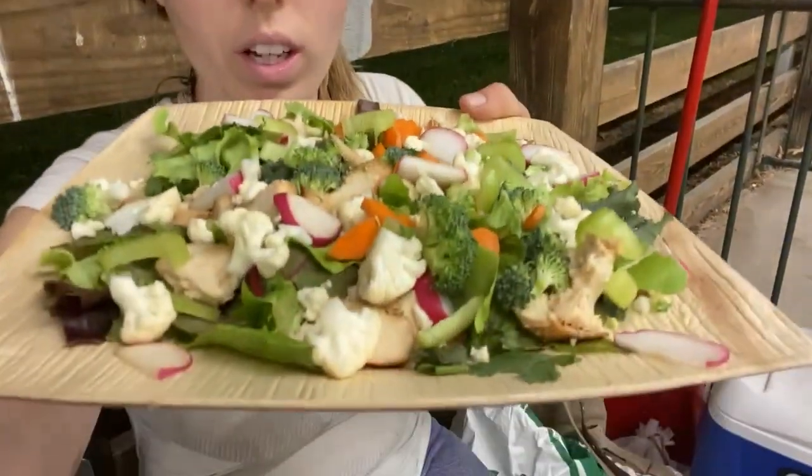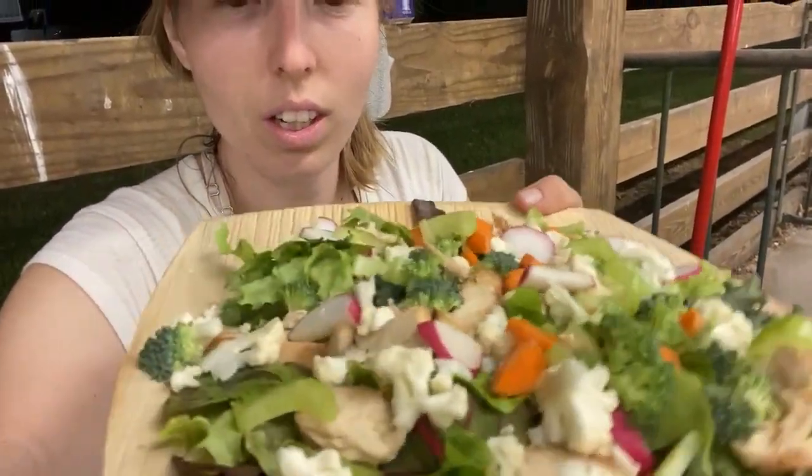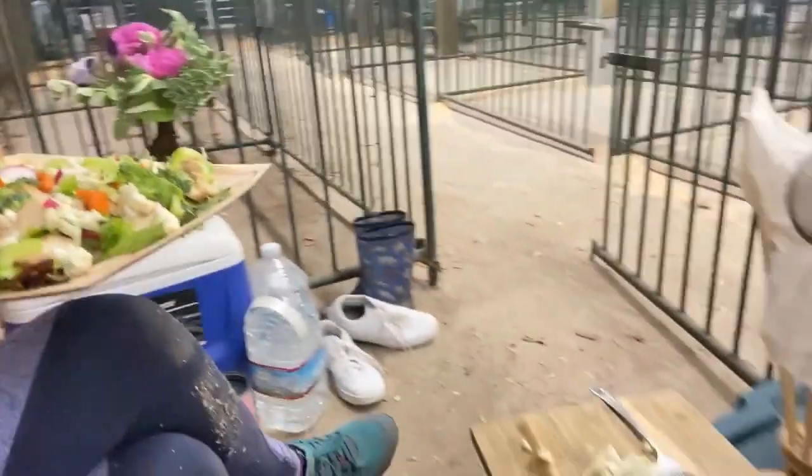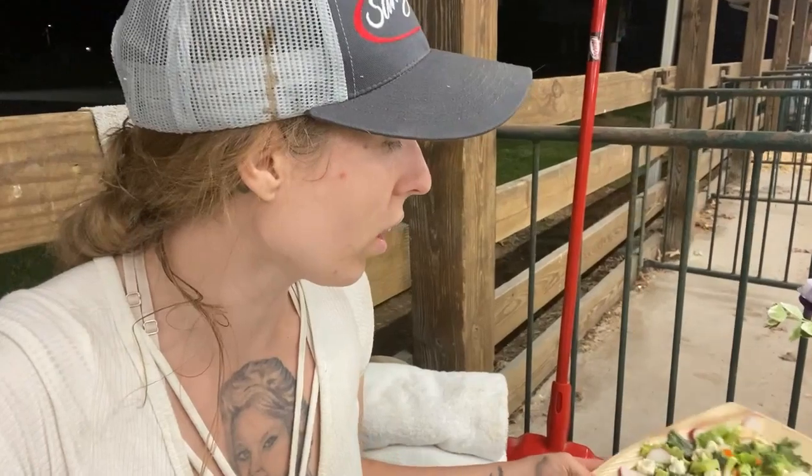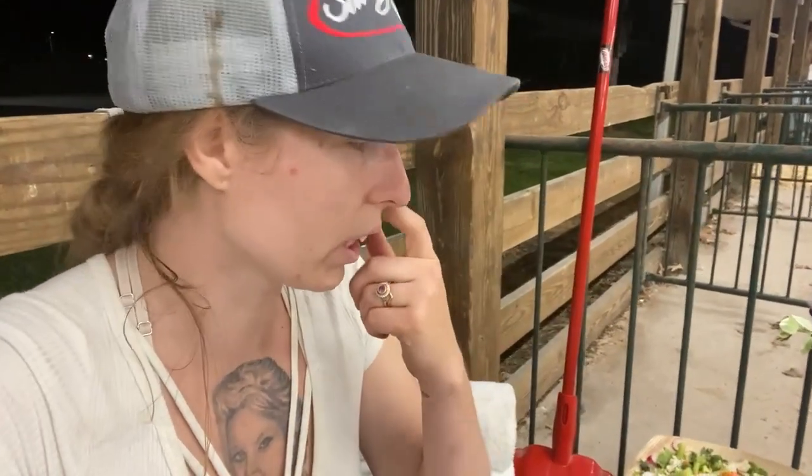And then this is what I'm having for dinner, which is these bamboo plates are left over from our wedding from like 3 years ago, and we still have a whole bunch of them. So yeah, I got that. I used my little cutting board over here to cut up some veggies, pick the lettuce and the cilantro and that kind of stuff from the garden, and then the veggies are not from the garden because we don't have these things growing right now, except radishes. We do have radishes. And then I'm gonna eat, and then I'll show you guys quickly my setup, show you a little bit of the barn, and then I'm gonna try to go to bed.